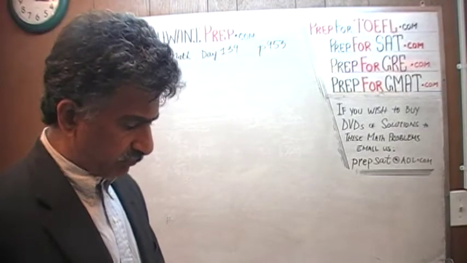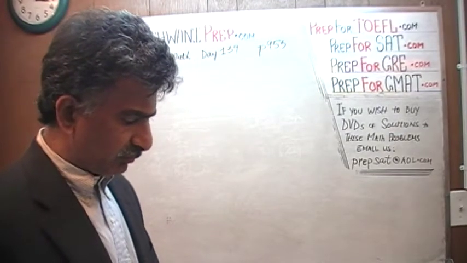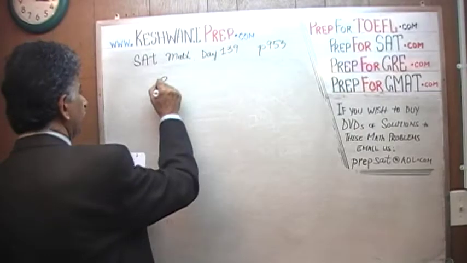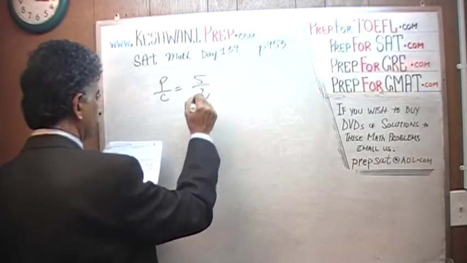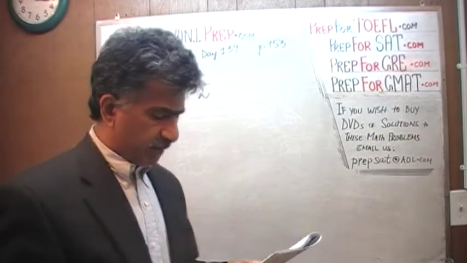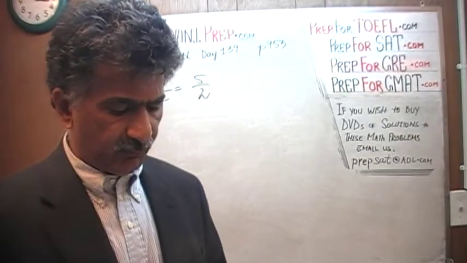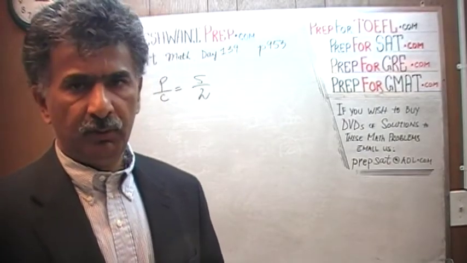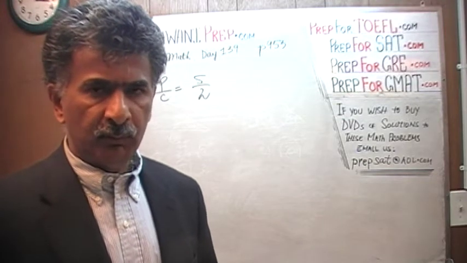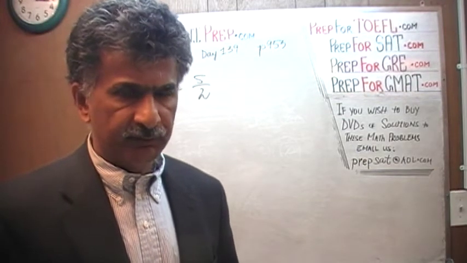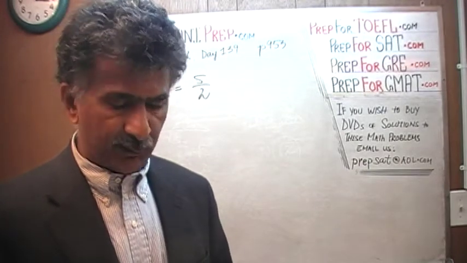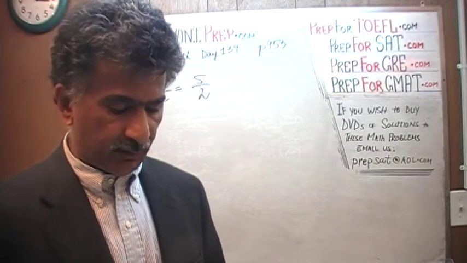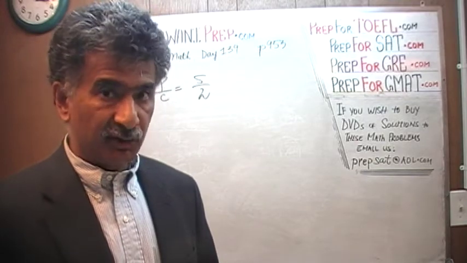In a mixture of peanuts and cashew, the ratio of the weight of peanuts to cashew is 5 to 2. How many pounds of cashew will there be in 4 pounds of this mixture? So they start out by talking about peanuts and cashew, but what they're asking here is not comparing peanuts and cashew, but comparing cashew versus the mixture itself.